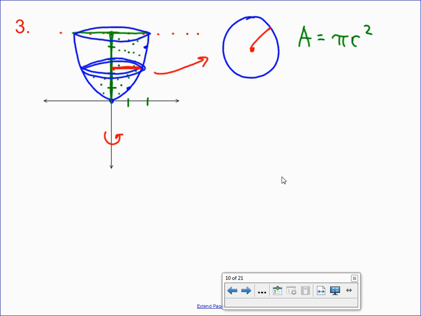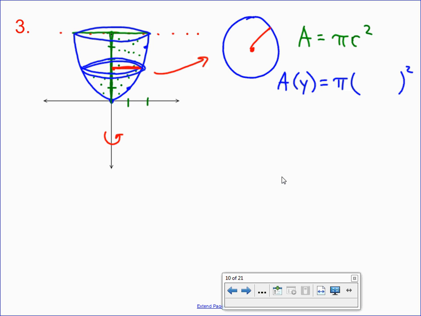There's a little coin slice, a circular slice, stacked on top of each other. Great. So our job then is not to write an area function A of x. Since my axis of rotation was vertical, our individual slices resemble a vertical stack of coins. We're going to integrate from bottom to top, that is, with respect to y. So let's not write an area function A of x. Let's write an area function A of y, which is given by pi r squared, where our challenge is to write that radius, that red radius, in terms of y.